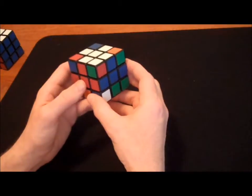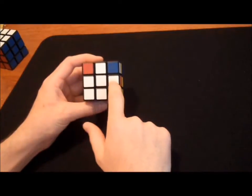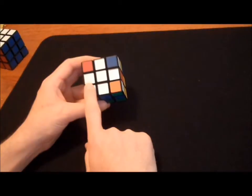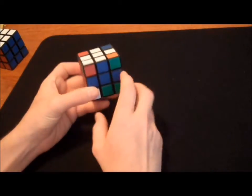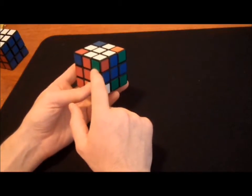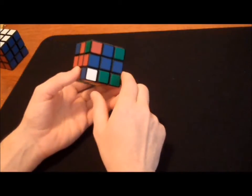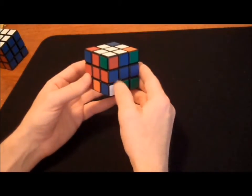Take a quick break and come back for step two. Step two, now that we have our white cross, is going to be getting in our four corner pieces. When I finished the cross, I also had a white square in one corner, but that didn't matter — our goal was just the white cross. Step two is getting our corners in. As you can see, that corner piece is green, red, and white, but the piece that actually belongs there is red, white, and blue, so we can ignore it for now.